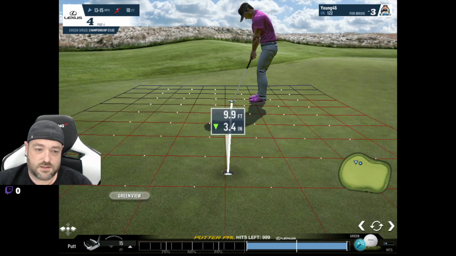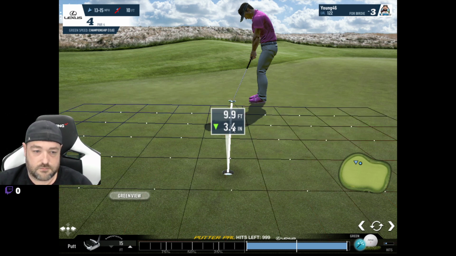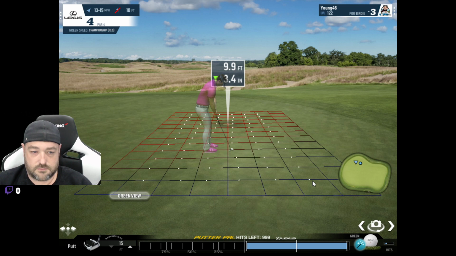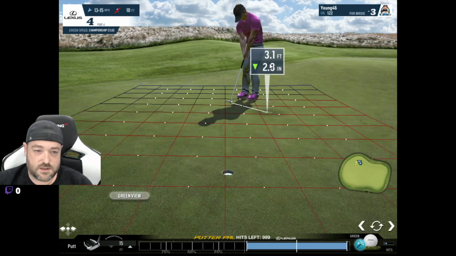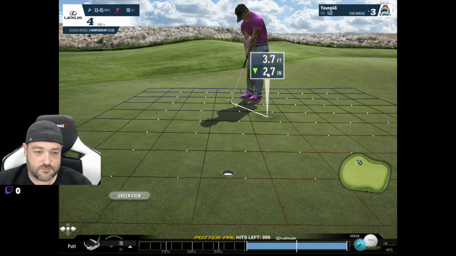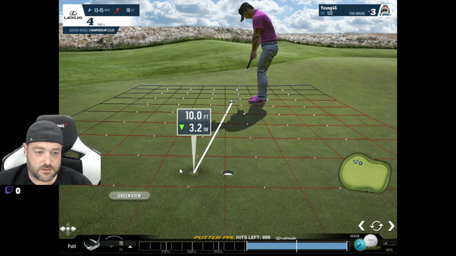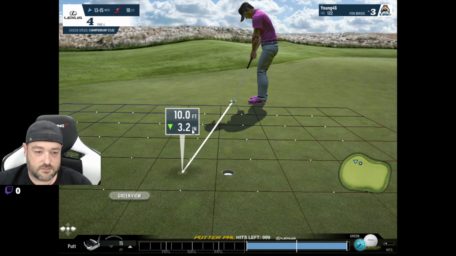But this is a little awkward. Yeah, it's actually a decent amount of break here. It's quite a bit downhill. It's amazing how much this putt could change if I was just 2 feet this way. This is going to have, I don't know, probably almost 3/4 of a grid, I would say. Probably somewhere right in that area. Somewhere in there.